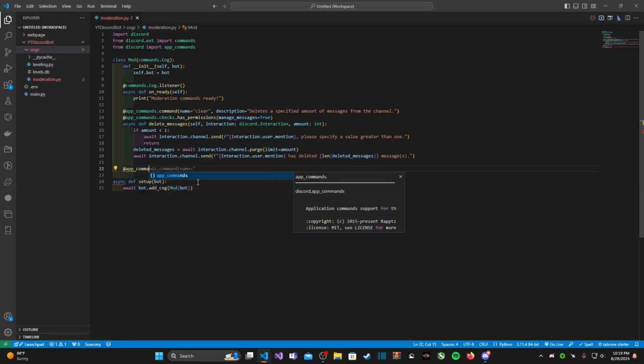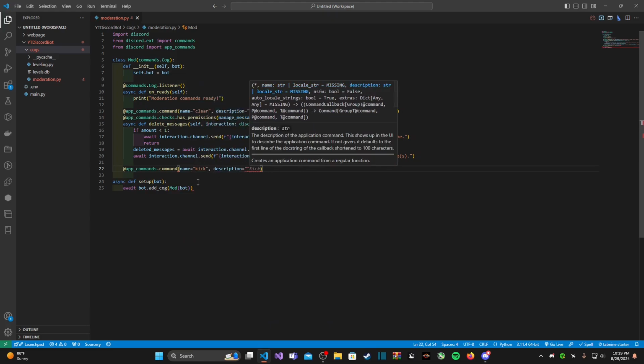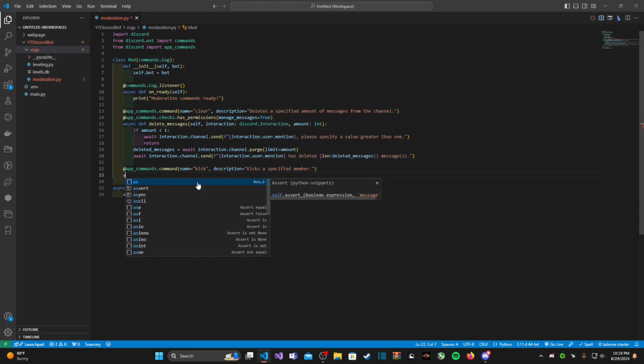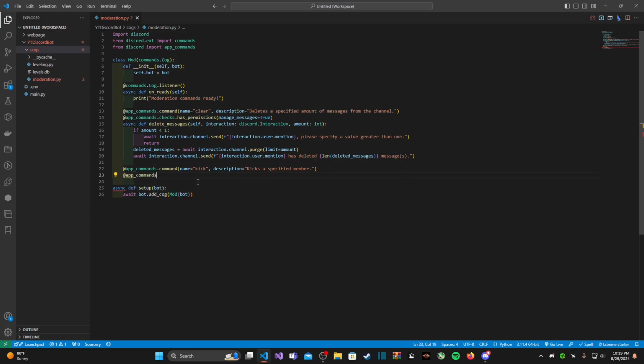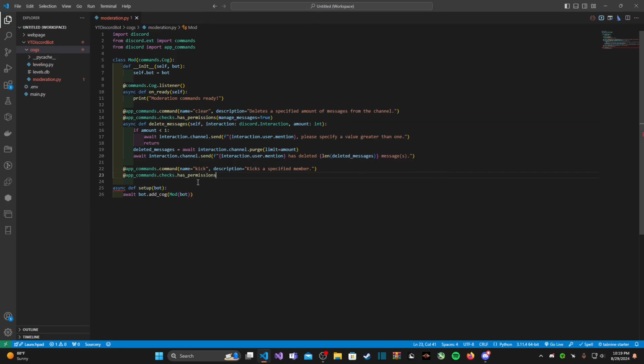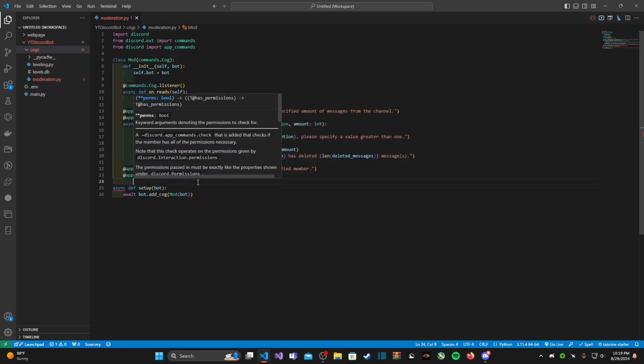So app commands.command name is going to be equal to kick. Description is going to be equal to kicks a specified member. And then we want to type in app commands.checks.has permissions. Kick members is going to be true.